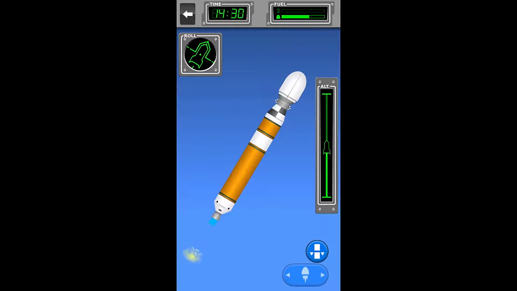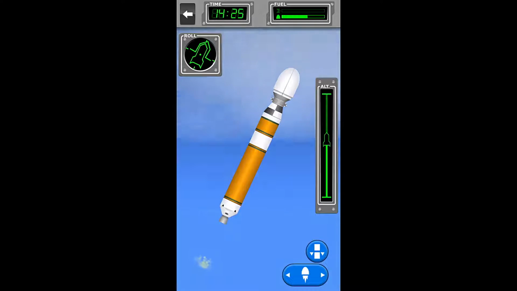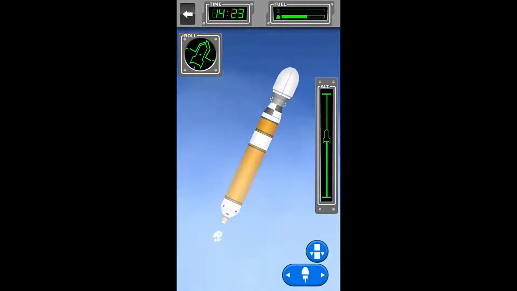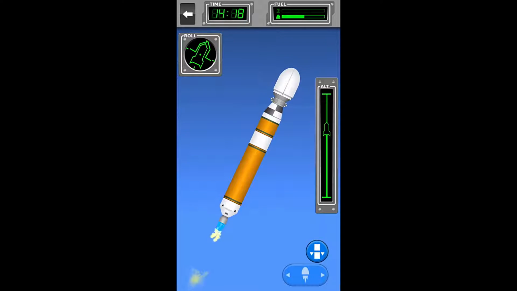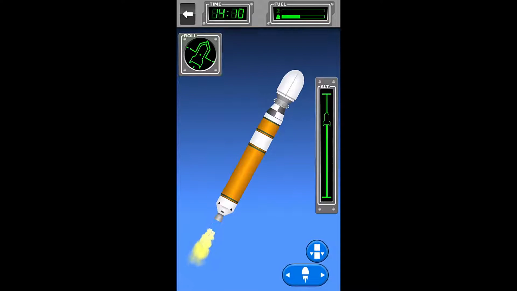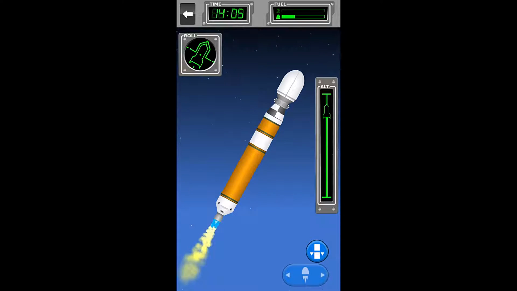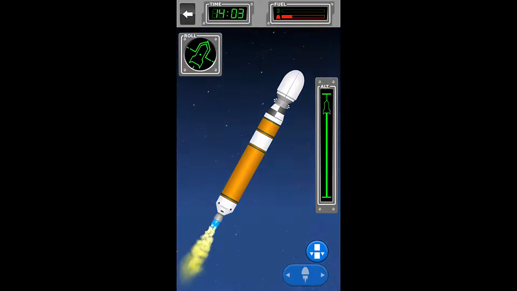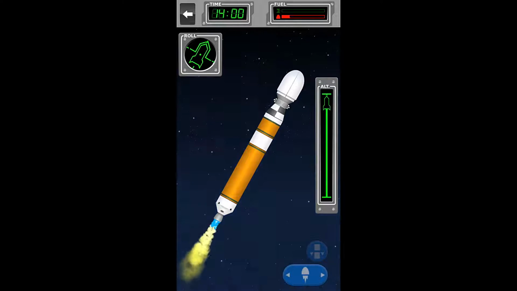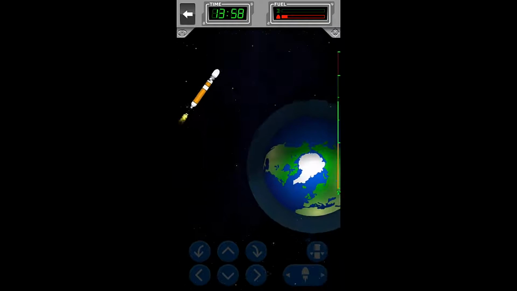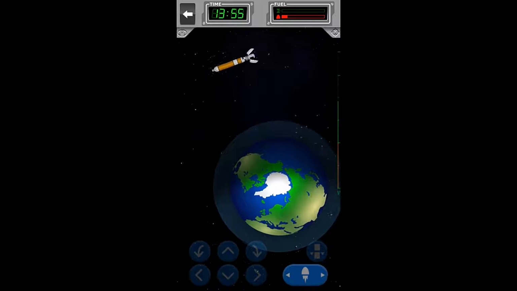All right, so I'm going to start to pulse to the left and kind of drag my finger to the left there so I can keep this thing bouncing and try and keep it within the allotted area for our roll. We want to be very, very careful here. Once we get this thing flat again, I'm actually just gonna use the rest of my fuel because it looks like we've actually made it. And I don't want to risk spinning it around or something. But this looks perfect. I can't believe that we just kind of made this.